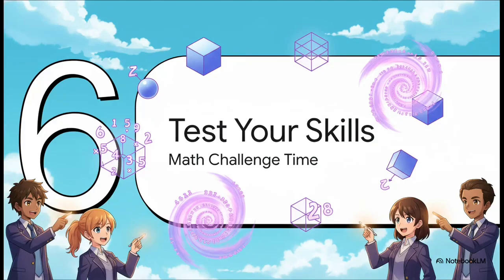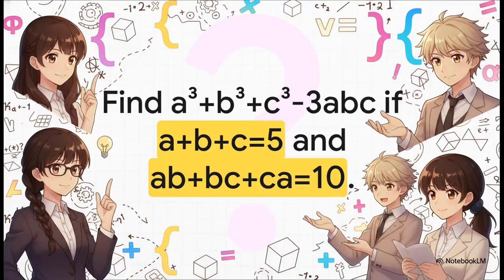Okay, Section 6, test your math skills. We've covered a ton of ground today, and now it's time to put you in the driver's seat. Here is a challenging practice question straight out of the advanced concepts we've been touching on today. If you know that a plus b plus c equals 5, and the sum of their cross products is 10, can you find the exact numerical value of this massive expression?